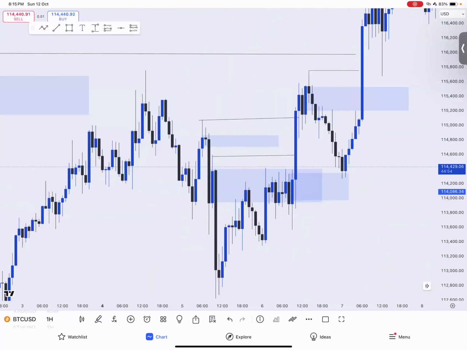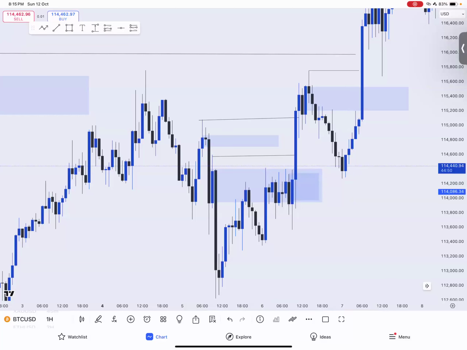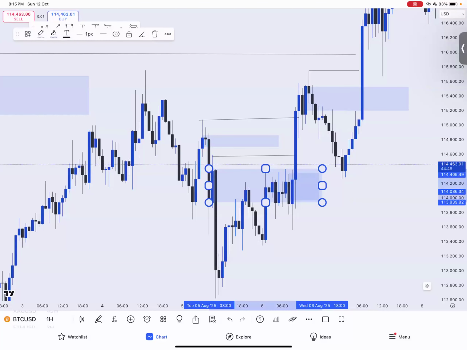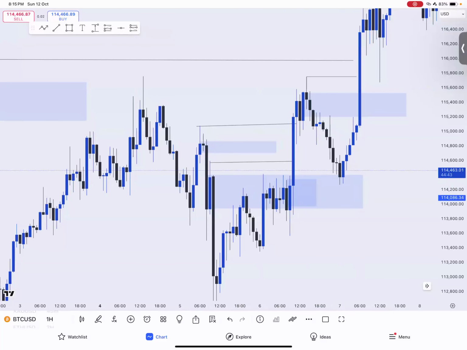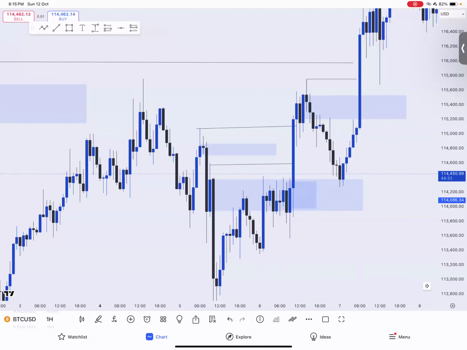But one thing you notice is that this breaker here and this other block here, they actually overlap each other. They're on the same line. So technically, they are now the same POI because this is a breaker. I think in ICT concepts, I don't trade ICT, but I've seen them call it, I think it's Unicorn model. I don't really know. But these two POIs are overlapping. So basically, they are the same because they are on the same line. But if they were not, I would have marked them as two separate points of interest.